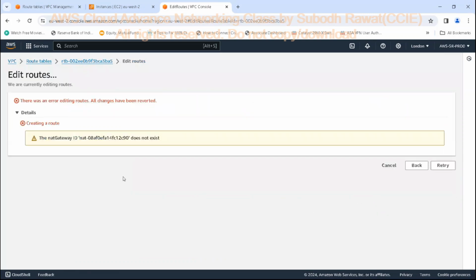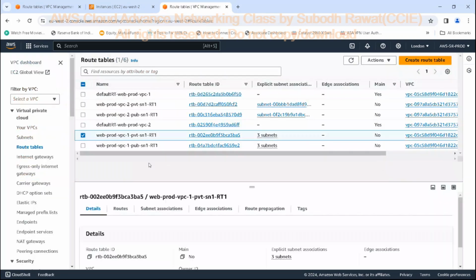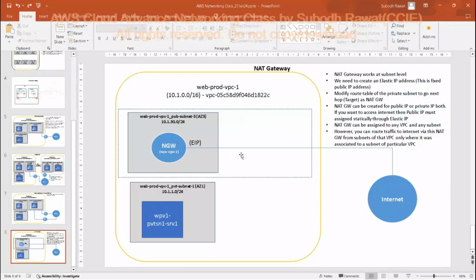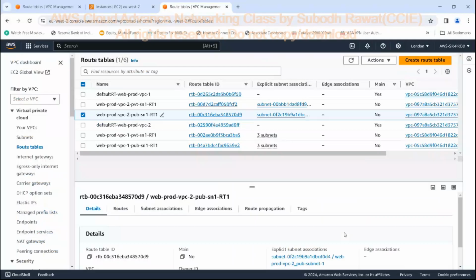Even though it is deleted, it does not exist. Okay, what I'm saying is that you can modify this and public also to go via the NAT gateway if you want. But you will not like that because the public subnet is already through the internet gateway. It will conflict. But if you have multiple private subnets, they all can go through that NAT gateway if you want. Okay. You got the point, right?